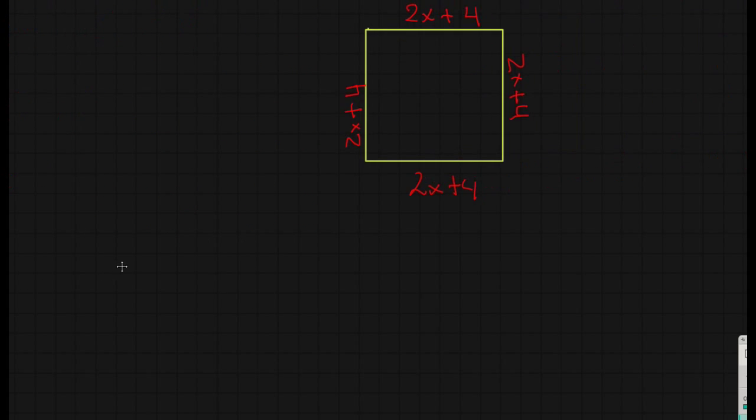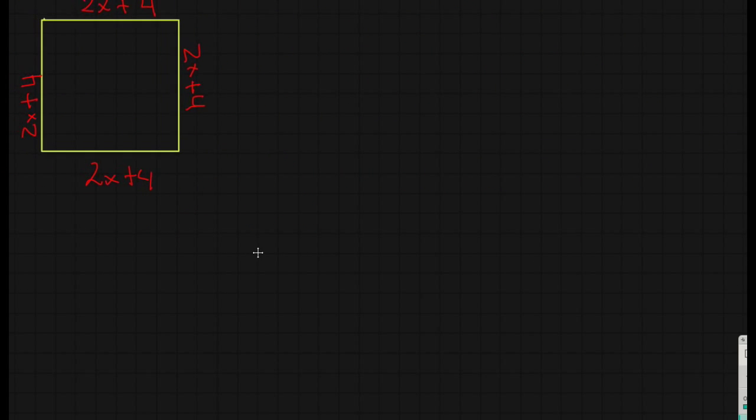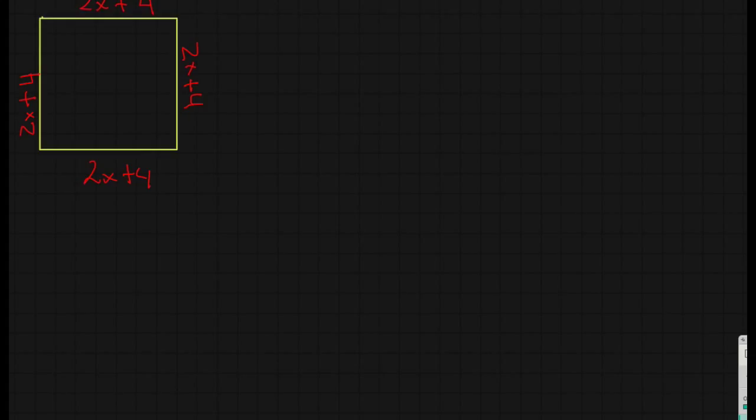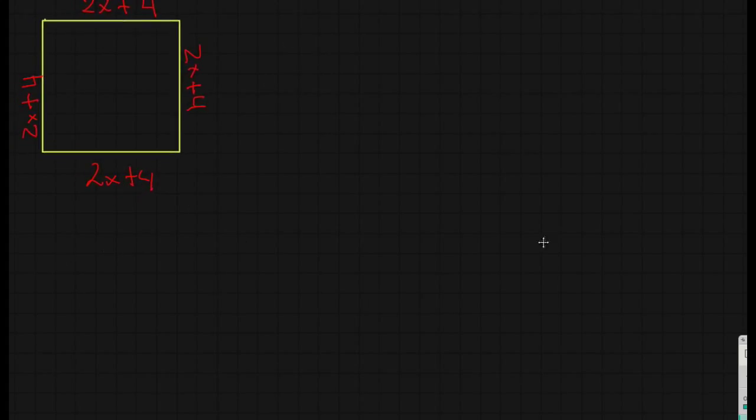All right, let's take a look at some of these in an application. How can we use this? Let's take a look at the square. Let's just go ahead and say, for the sake of argument here, that x equals 10. Now, we could change it to some other number, but let's call it 10. And then we can kind of see that this is 2 groups of 10 plus 4, right? That would be 24.